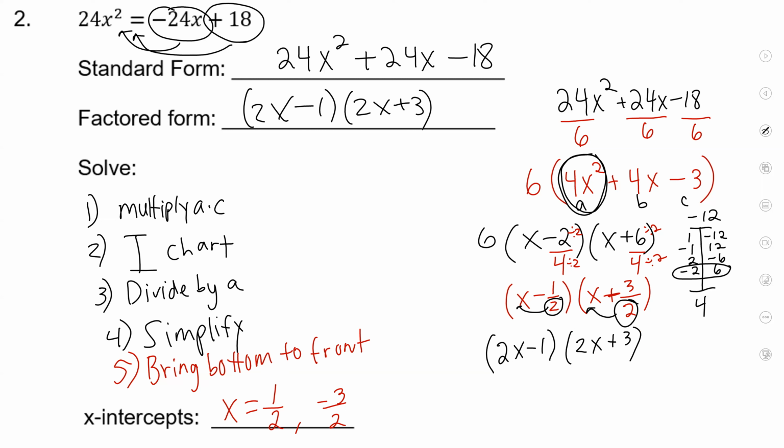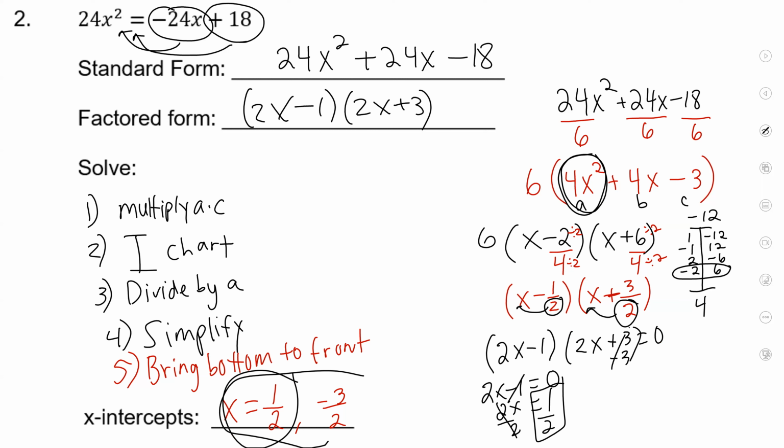Guys, another way to find your answers down here is just from this stage. From this stage, equal it to 0. 2x minus 1 equal it to 0. Add 1 to both sides, then divide by 2. You get 1/2, just like we got. So if you want to, you can also solve it from here. Equal it to 0, subtract 3, so you get 2x equals -3, divide by 2. It's simpler just to do the opposite. Okay? All right, next example.